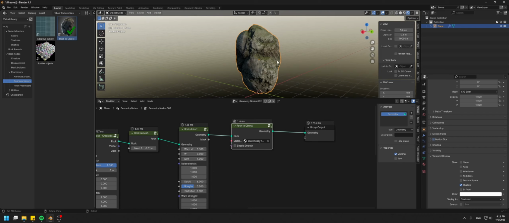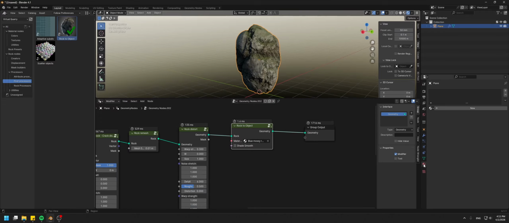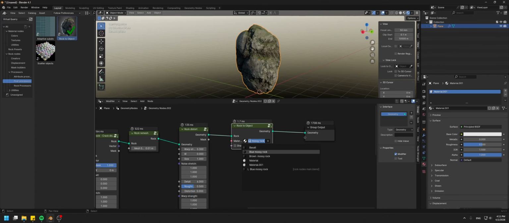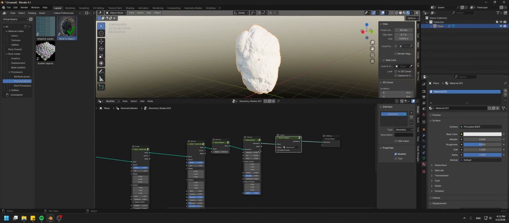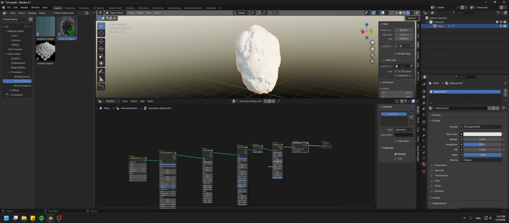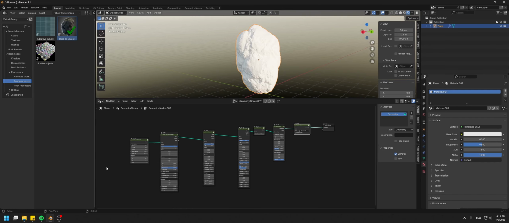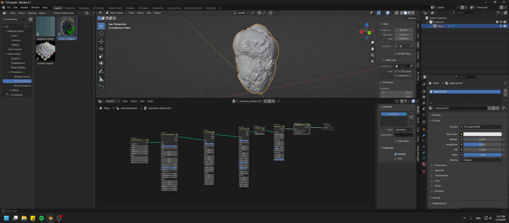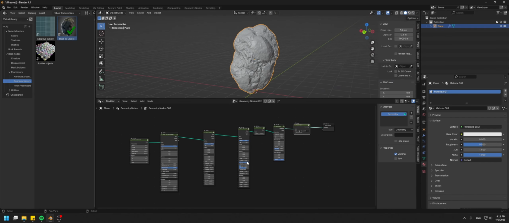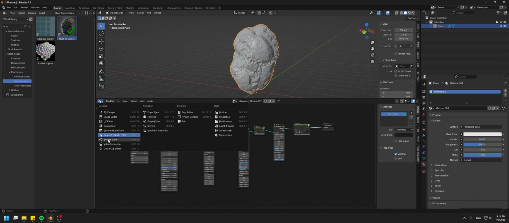However, I want to show you how to create a material from scratch. So I'm not going to use this default blue mossy rock material. So go here and create a new material. And go here and select the new material. Okay, we are done with the geometry node graph. And as you can see, we have only 7 nodes. 7 nodes are all it took to create this very high detailed piece of rock. Let's move on to the shader editor.